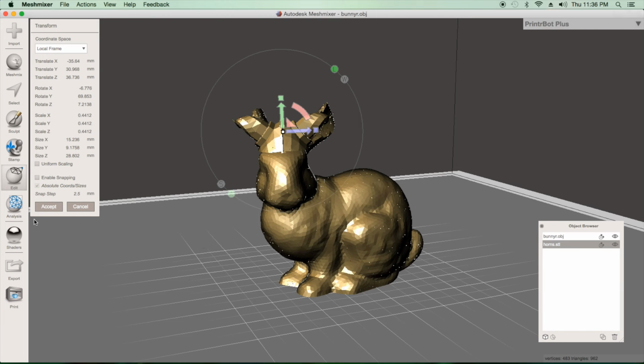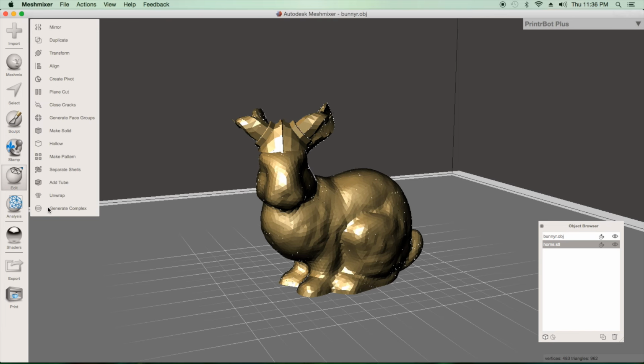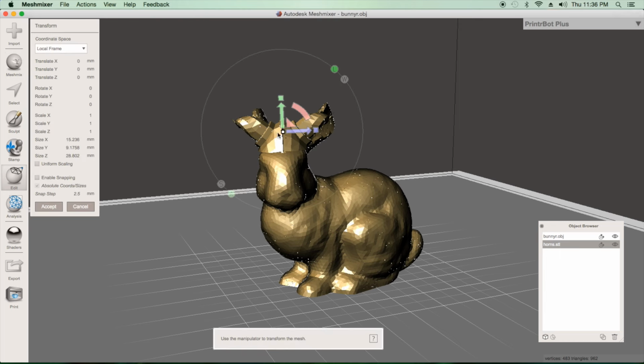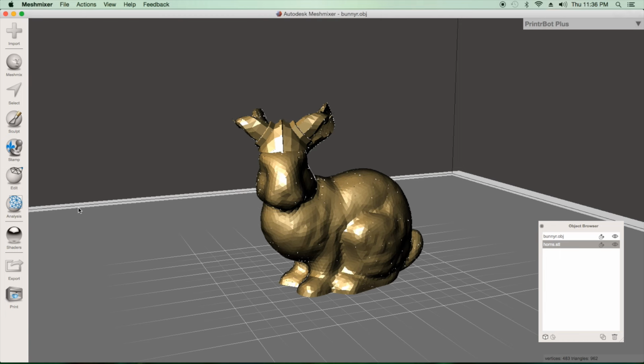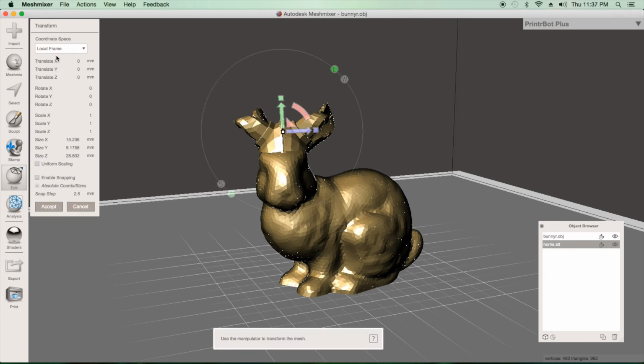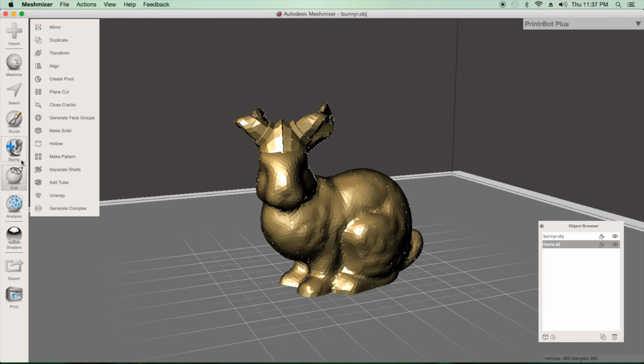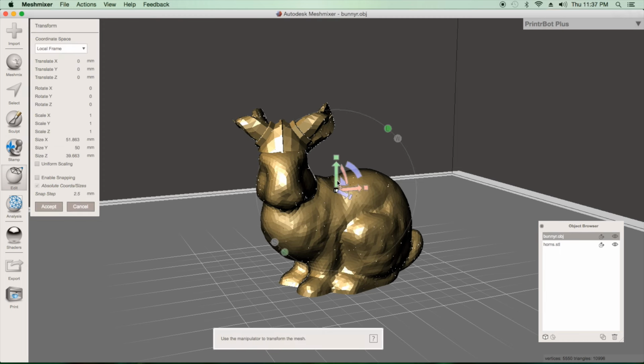If I click here, well, let me hit accept first, guys. You got to make sure you hit that accept button. If you don't, it's not going to save it. If I go to see how the helmet is one piece, if I click here and go to transform to move it, okay, click on the body, transform, and now I can move the body. So they're technically still two separate pieces at this point.